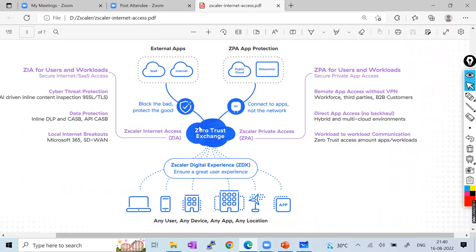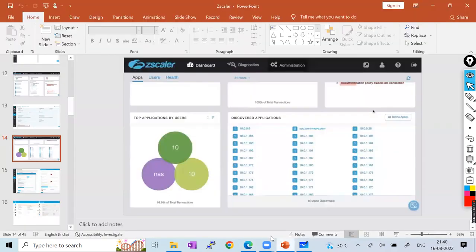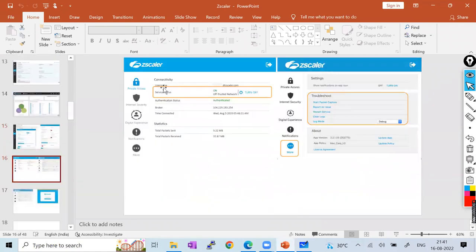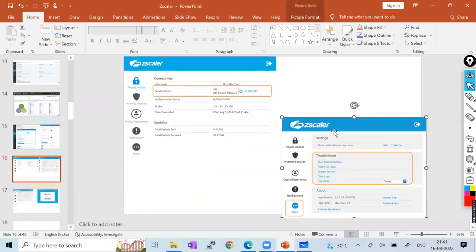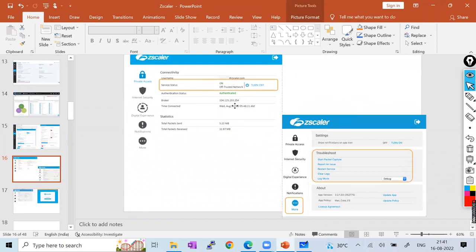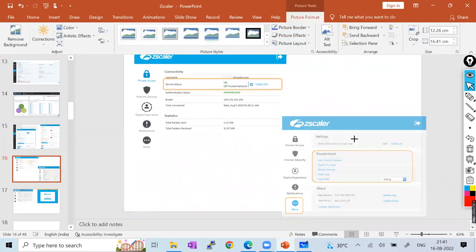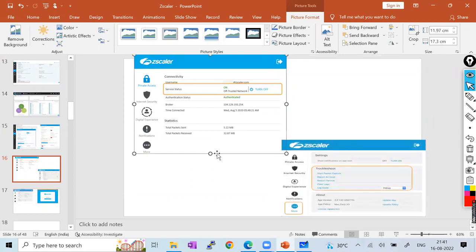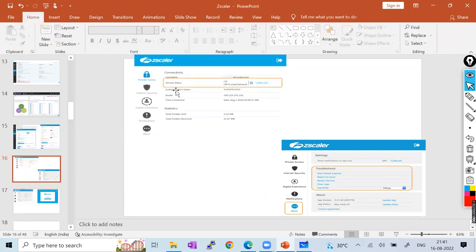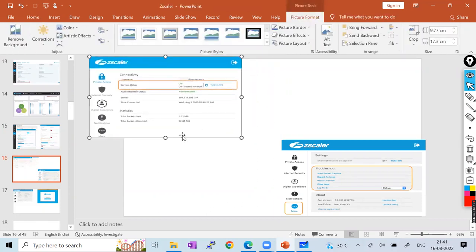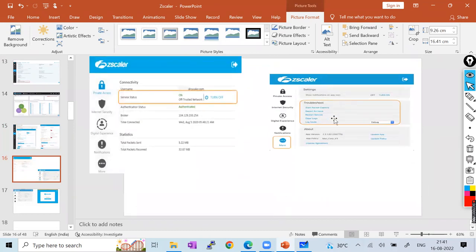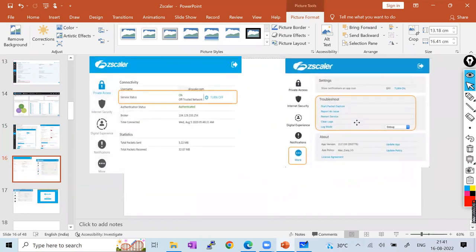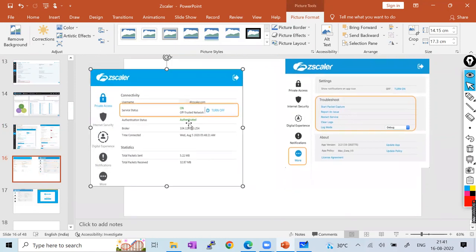So next, I hope you understand this story till now, but how is it going to work? Now I'm going to this slide, and in this slide you can see some applications. Let me just minimize. Okay, this is one of the diagrams. Let me make it a little bigger so you can see it. So this is one diagram you can see here.